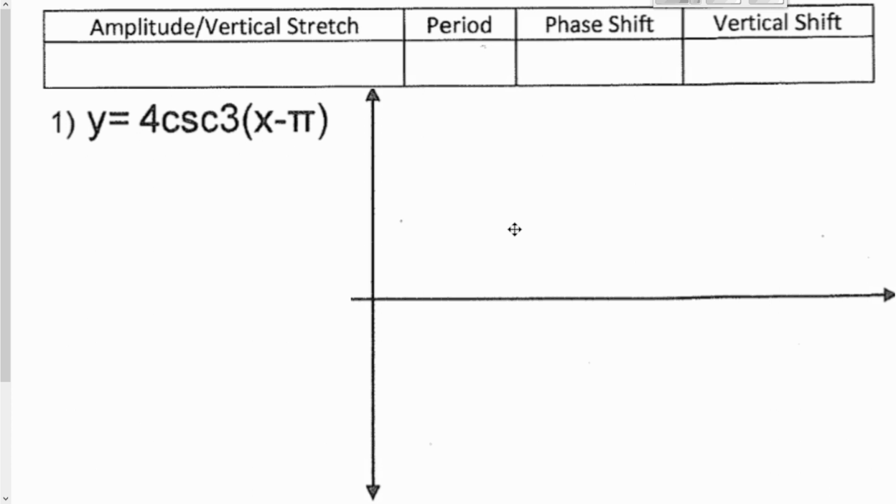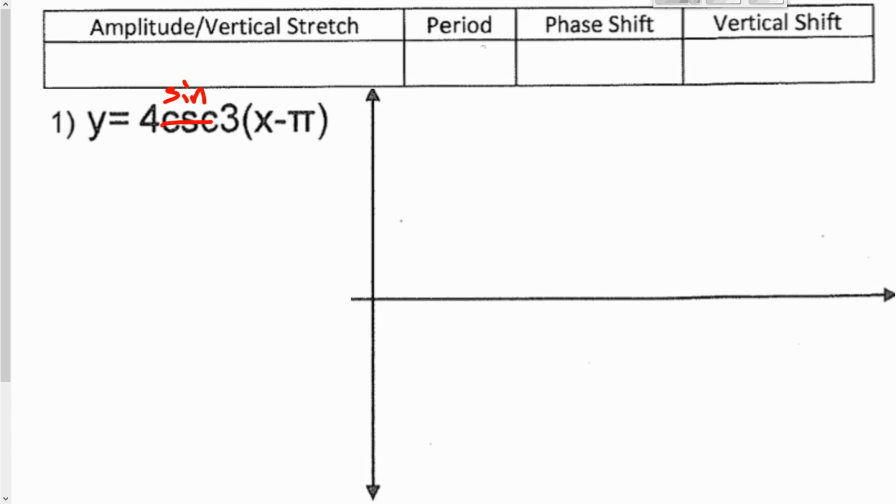Here you go. We're going to start graphing cosecant and secant. So cosecant goes with sine and secant goes with cosine. So in reality, what you're basically going to do is cross this out and put in sine, and you're just going to graph sine, and then you're going to make some changes here. So basically the x values will stay the same.